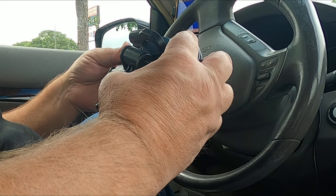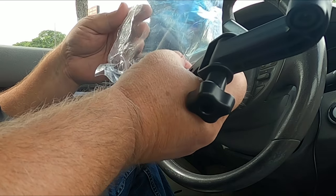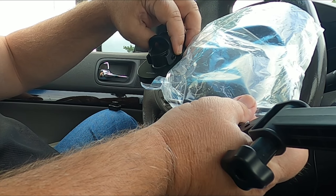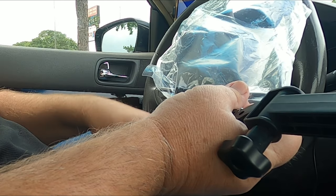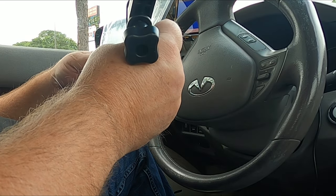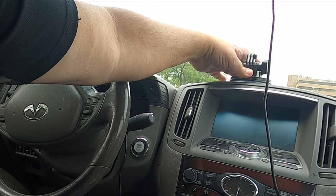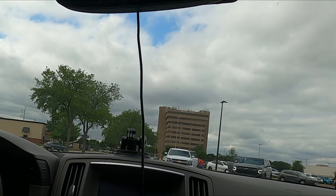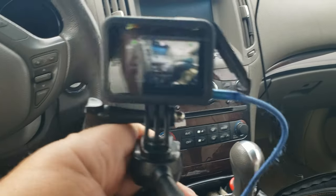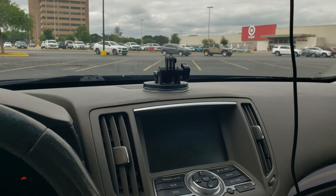Let's just give this a try and see how she works out. This is from Sublime Wear — action camera suction cup mount. Let's get it up there and see what it looks like at a different angle. I'm afraid it might fall off, but it might ride right there. This tripod here is what I had running the GoPro — this GoPro 8 Black.